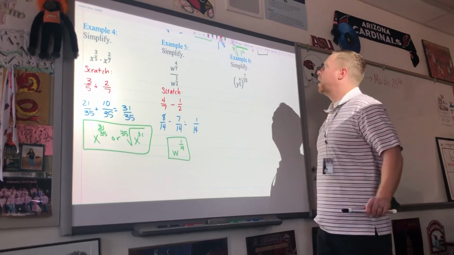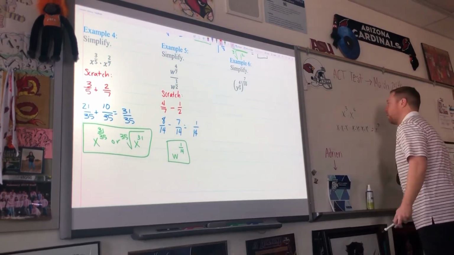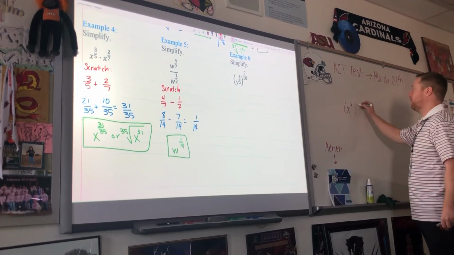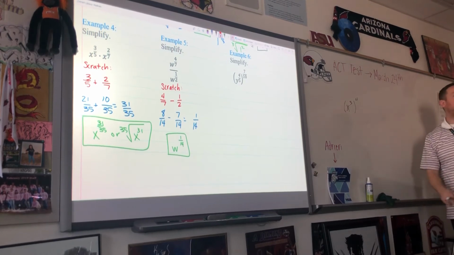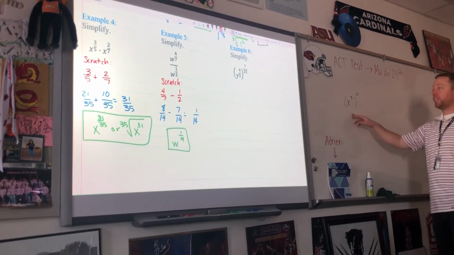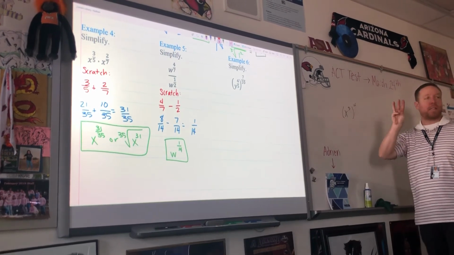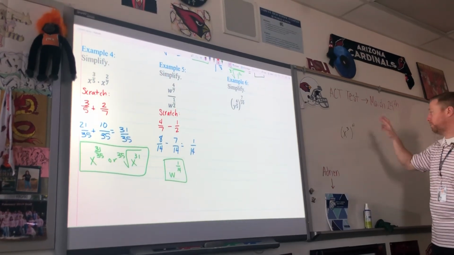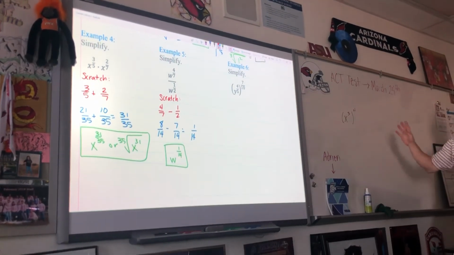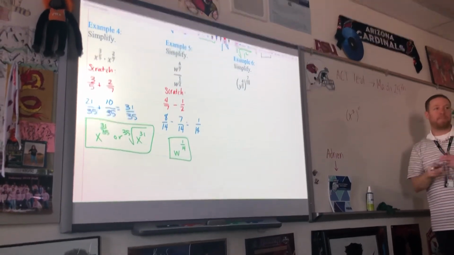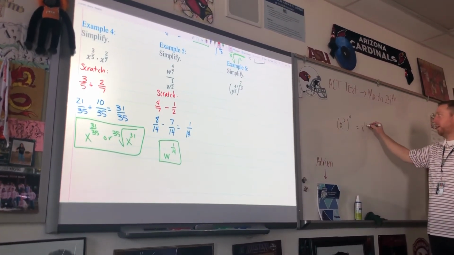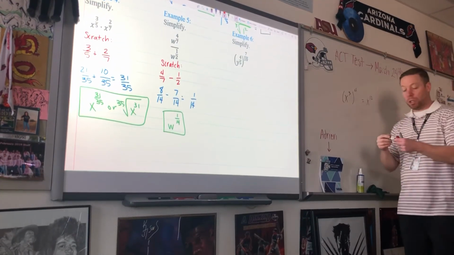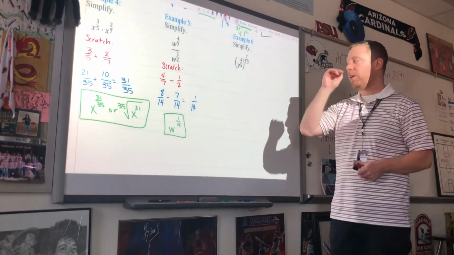All right, last one. I've got to simplify. This is called a power raised to a power. Okay, and just taking it back to your Algebra 1 rules. If we had x cubed raised to the 4th power, here's the visual I would draw out. X cubed is x times x times x, correct? Okay, and if I did that times itself 4 times, I'd have x times x times x, times x times x times x, and so on. If I did that 4 times, how many total x's would there be? There would be 12. 3 x's, 3 x's, 3 x's, 3 x's would be a total of 12 of them. So the rule is, if you have a power raised to a power, you multiply.